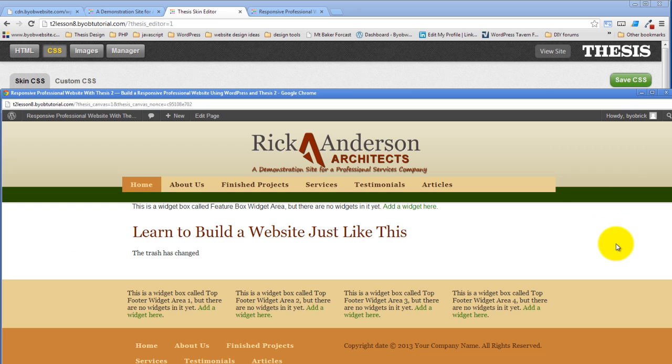Now this is why we put this background image in body rather than header, because that green color is going to sit behind the menu, and if we made it just the background image of the header area, the green would be cut off because the header area only extends down to here, down to the top of the menu. And so you'd never see this green bar anymore because it's only in the header area. But because we put it in the body, it's the entire page, right? It's the whole section of the browser window.